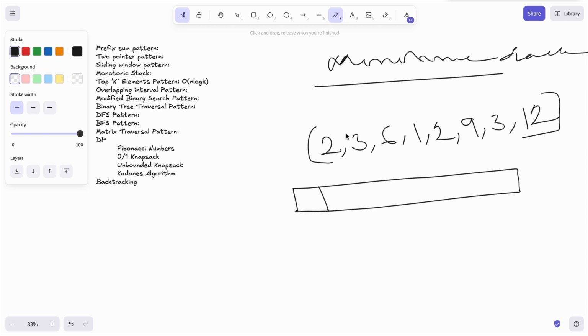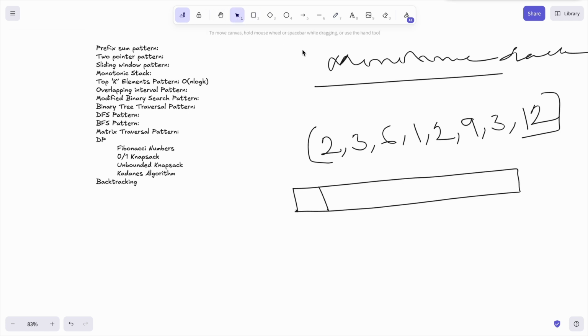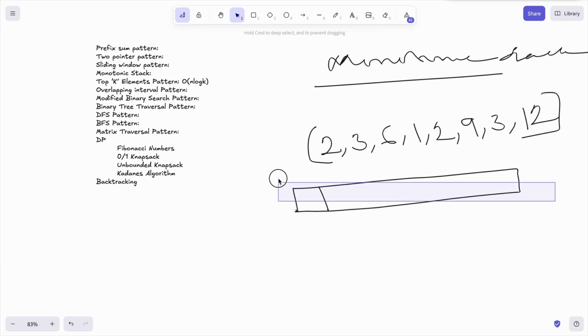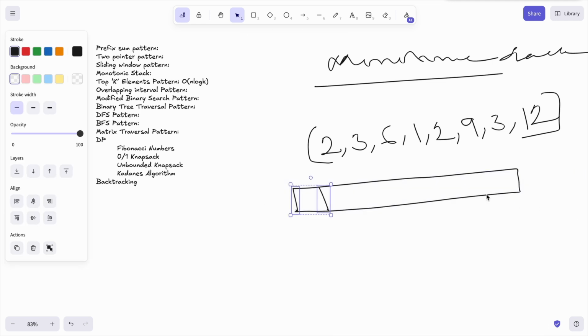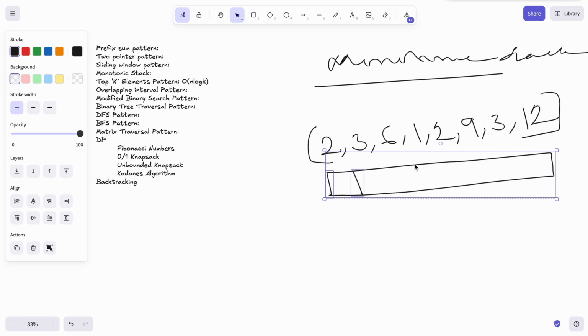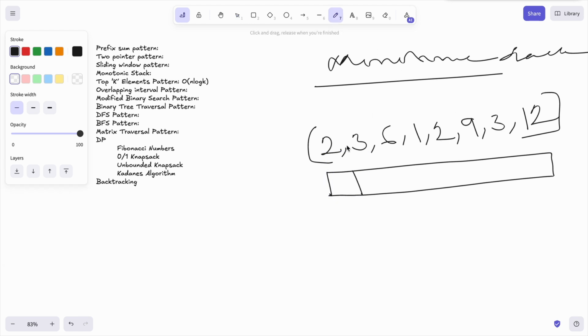So to put this into context, for 2 the next greater element is 3. For 3, the next greater element is 6. For 6, the next greater element is not 1, not 2, it's 9.